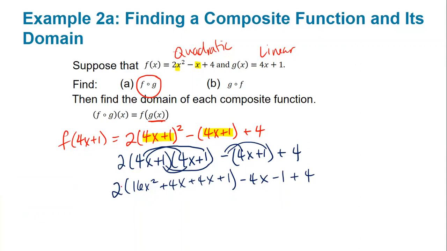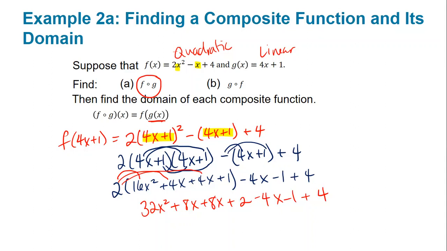Okay. All right. Am I complete? Are all my parentheses gone yet? No. So that means I have multiple distribution to go, right? So I'm going to distribute the 2. 2 times 16 is 32. 2 times 4 is 8. 2 times 4 is 8. And 2 times 1 is 2. Bringing down what I have. Are there any more parentheses? No. So I have FOIL, distribute.